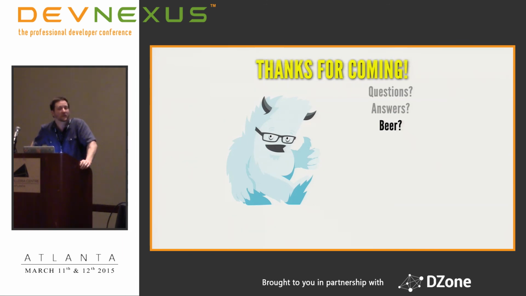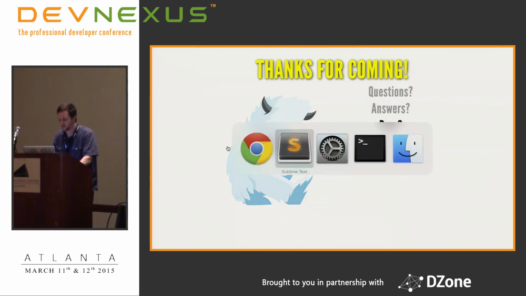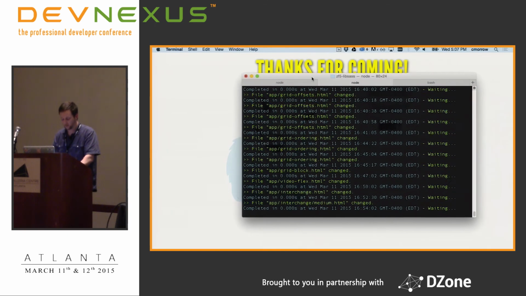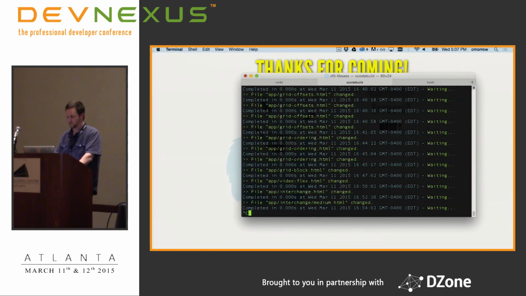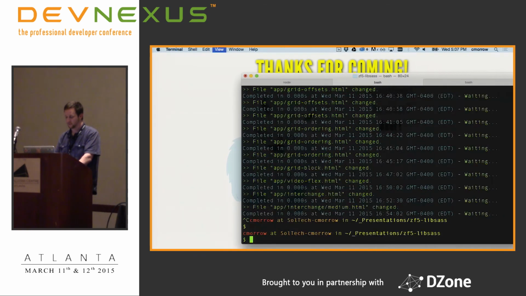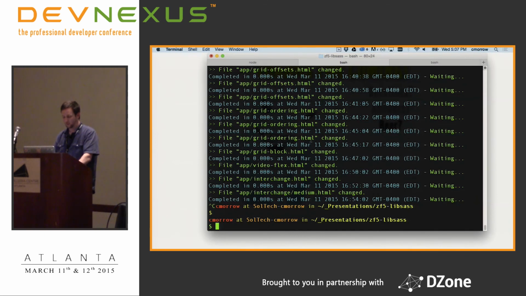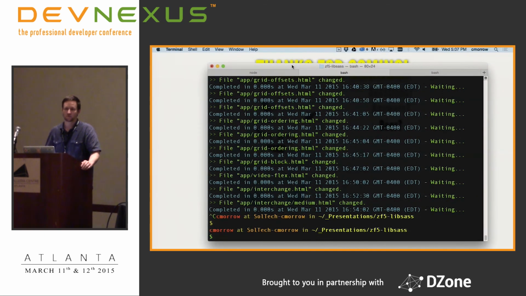So again, I hope you at least got a good sample of Foundation. I didn't build a site in a few minutes and show you, but it is a quick tool to help you get there. I urge you to check out the developer tools if you're not using Grunt or Bower or any of those. It is kind of scary. I know I was definitely a non-command line person years ago, but just by knowing a few commands, it really can improve your workflow. With a couple of commands, you can automatically compile your Sass, reload the site, load JSON files, all those wonderful things you want in a local dev environment.